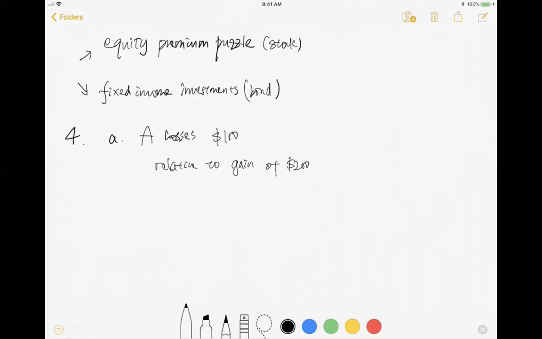A is more loss averse. This is also something about myopic loss aversion. A will not play the game because he thinks there's a chance that he will lose $100. He really doesn't like the result of losing $100. However, when aggregating all the gambles together, when we can play multiple times, the results show that people can actually earn money from the game, so people will enter the game if they are thinking in the long term. But in the short term, they will not play the game. It's kind of the same as question 3.